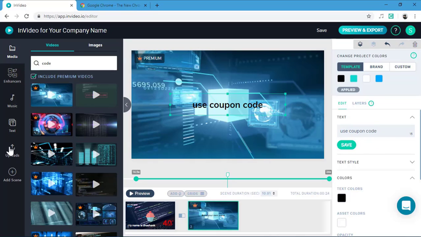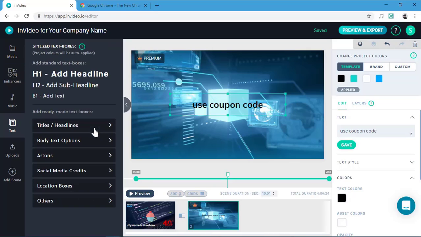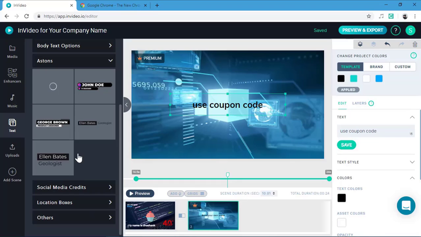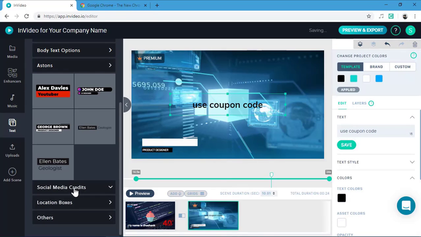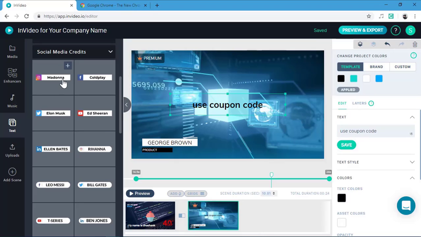Again go to text. Let's select this. Again let's select a social media credit and let's select Instagram. Let's change the text to shashank.pro, which is my actual Instagram handle, and let's add it below here.